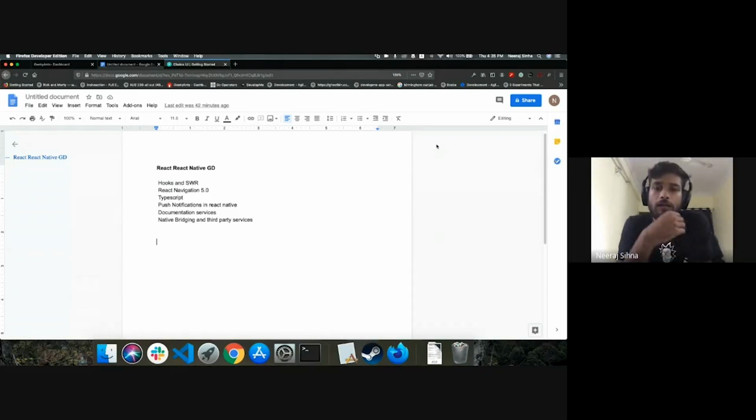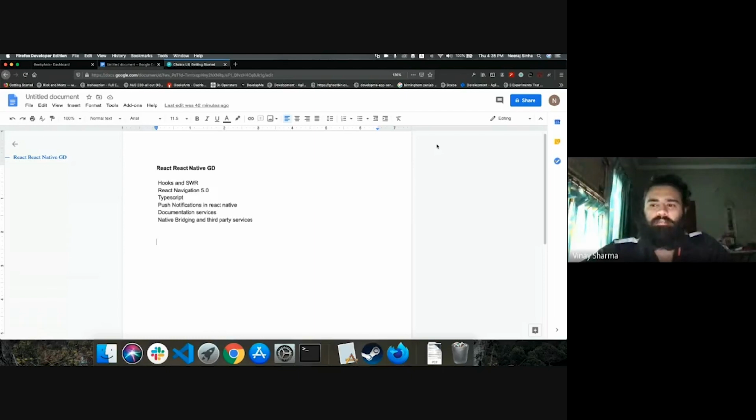So, have you guys felt a need of using native bridging? I mean, have you felt the need of writing native code for your particular use case, or have you been happy with the third-party packages you have been provided with? I had a need of integrating Wing maps into React Native. There is no package for that. So we had to write native code in order to integrate that. That was a requirement in our project.